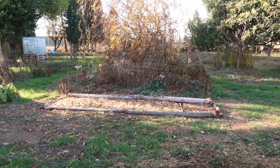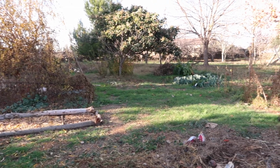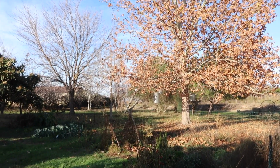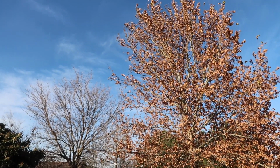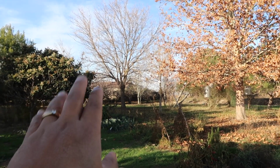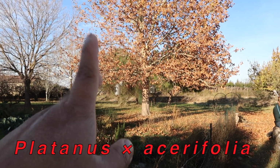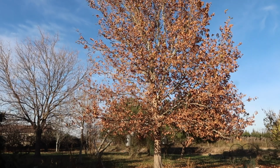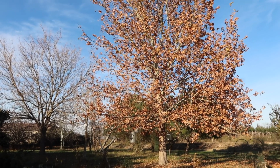So this is my garden, guys, in winter. Not only my vegetable garden, but the whole garden. That is a mulberry tree and no more leaves at all. And this one is like maple, guys. It's like a maple tree, but I'm not sure. The leaves have the same size or shape as a maple tree.